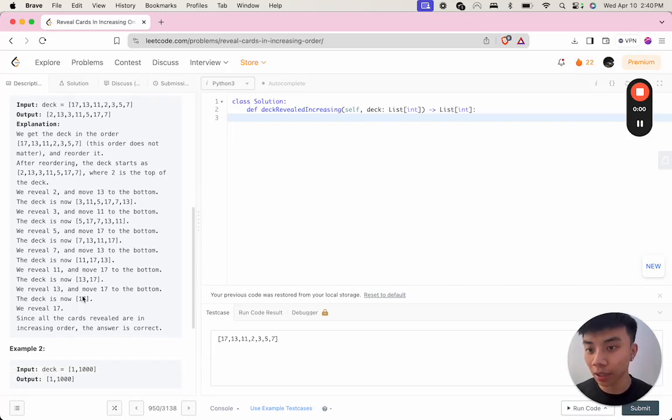That is basically how we can build our answer, and we figured that out by going in reverse of the explanation. So the question is, how can we build the answer list?